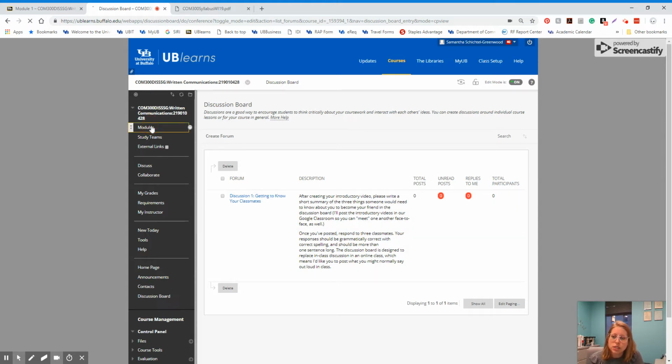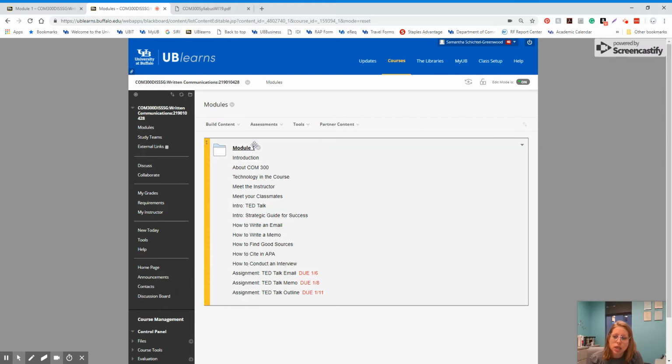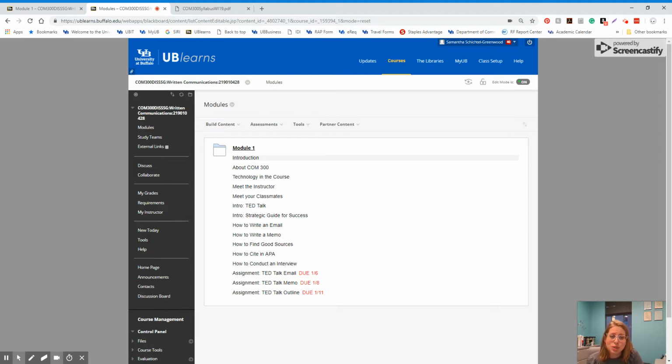We'll have a checklist that you'll want to complete for each module, and that will come up in this module screen. Looks like I have to activate it for you guys, but that will pop up. So make sure that you go through your checklist so that you know that you have completed everything for that module. This is going to go really quickly. We're going to do a lot of work, but we're going to learn a lot, and we're going to, I think, have a pretty good time. I mean, as good a time as you can have taking a class over the winter semester.